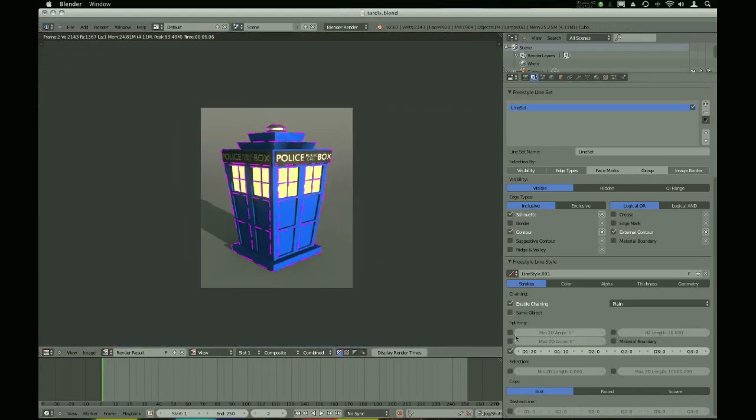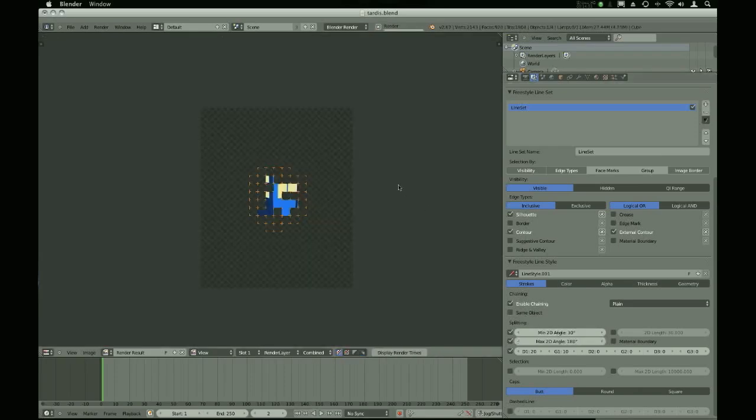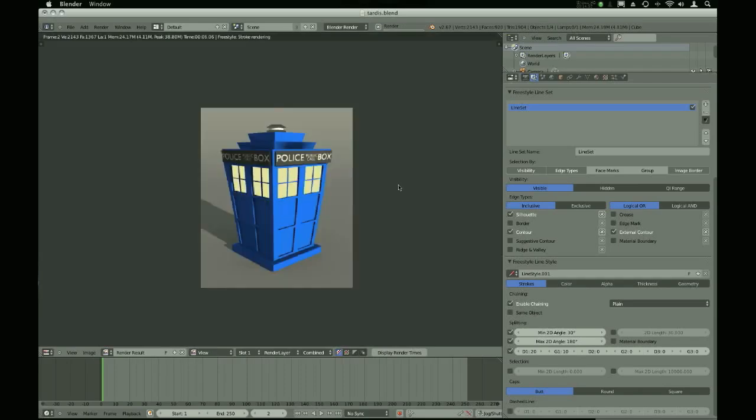We can also split based upon the angle. If we split, we have the minimum angle and the maximum angle. If we set the minimum angle to 30 and the maximum angle to, I don't know, 180, and render, we will get a bunch of splits along a lot of the angles that aren't very sharp. And that's what we get. So, yeah, a nice way to split up your mesh.